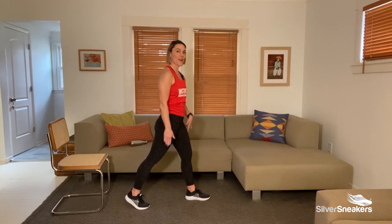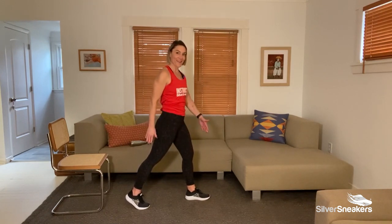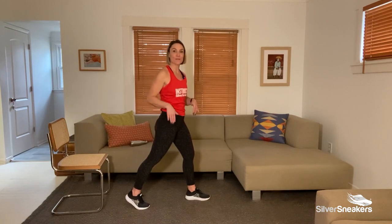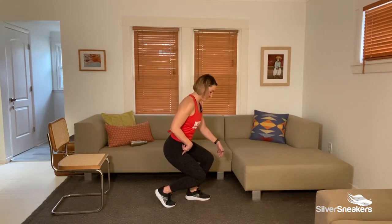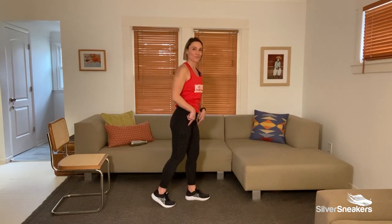Also making sure that the stride length is appropriate for the depth of squat you're doing. Notice how if I take a short stance here, but go down deeper, that front knee now jumps over those toes. This goes for squats as well.